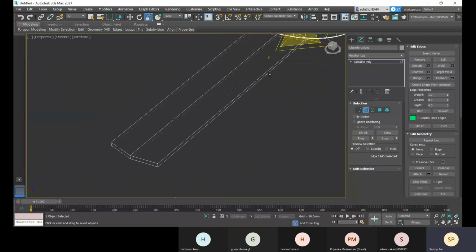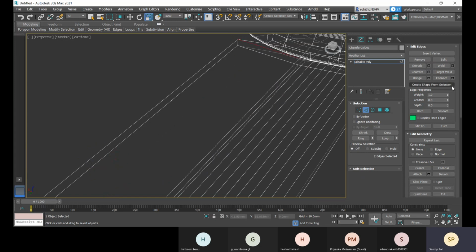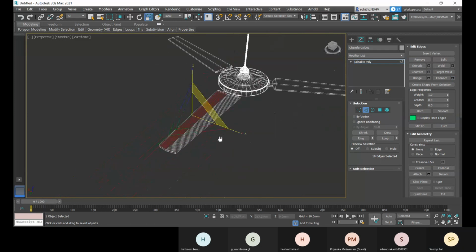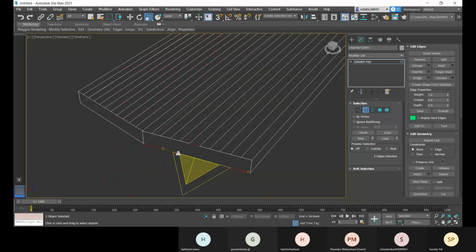Select this edge, select this edge, then go for this connect and make sure you finish. Then let me select this one, select this one, and click on connect, then finish. Click on connect.